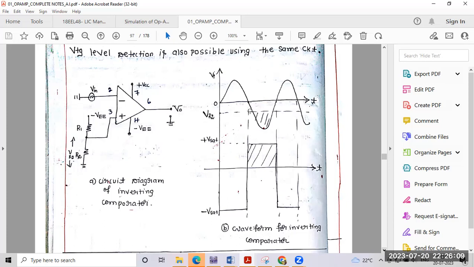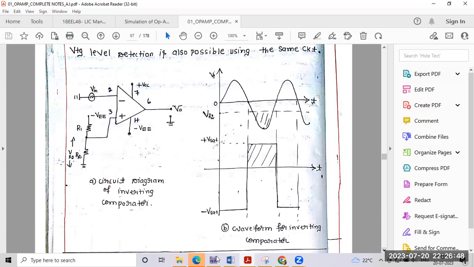Observe here, whenever our input reaches this reference voltage, our output is going to change from negative to positive. Positive, positive, positive. And then whenever our input voltage reaches another reference, our output is going to change from positive to negative. This is how our inverting voltage comparator will work in both conditions: first condition plus VCC, another condition minus VEE. Anyhow, I'm going to show you the practical way we need to conduct this in the Multisim software. Shall we conduct the experiment now?